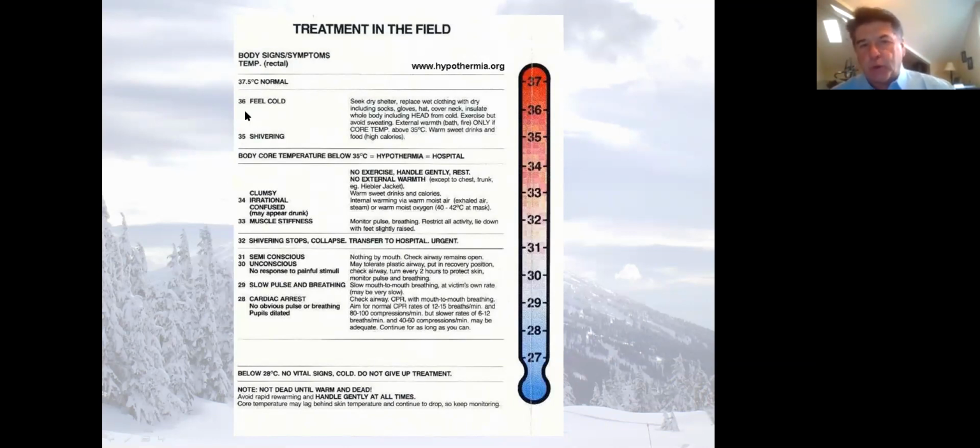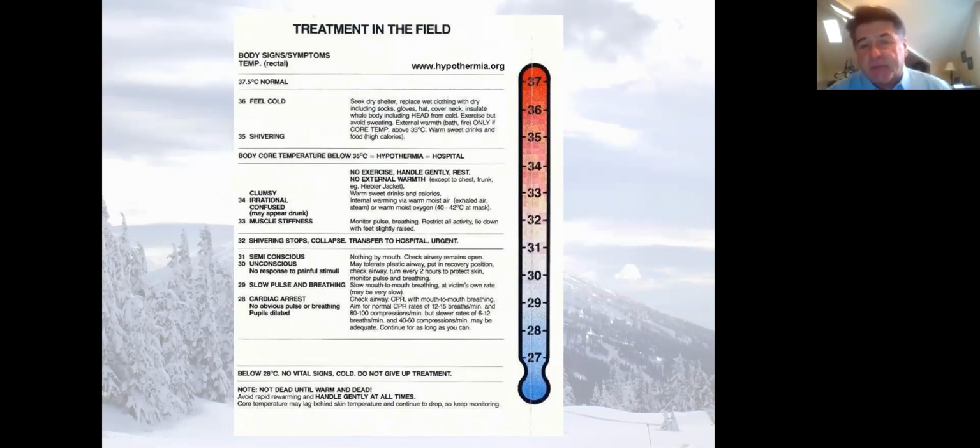I'm not going to go through each of these on the slide because I will go through each of these syndromes in a few minutes. But you can see as you move down the scale, as your body core temperature goes below 35 degrees centigrade, that's the definition of hypothermia. So everything from 37.5 to 35 can be taken care of in the field by the majority of you, or just basic standard, either advanced life support or first aid.